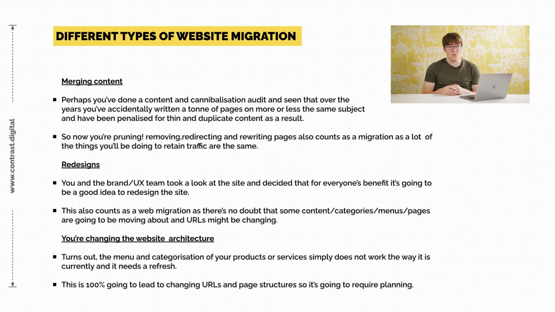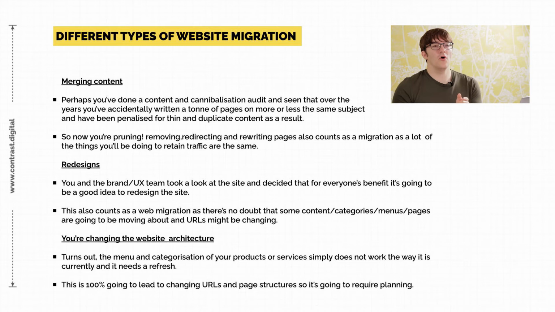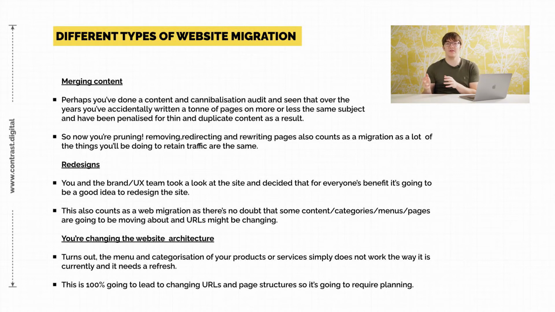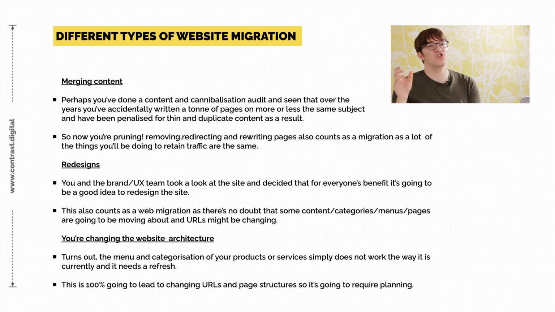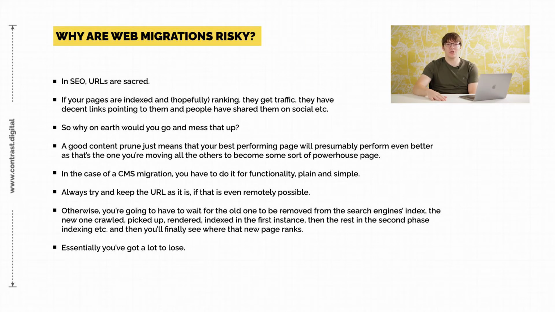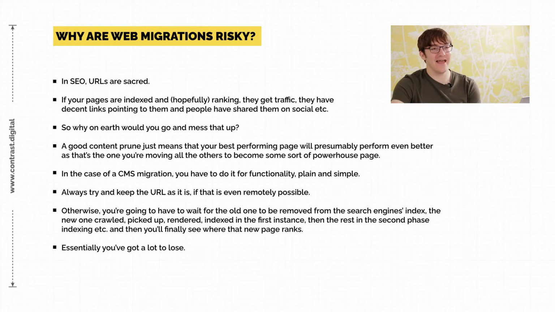And finally, the last one is website architecture. Essentially, as we possibly alluded to in the previous one, that's your domain and then the subdirectory structure past that. For argument's sake, if you're an e-commerce site running WooCommerce, it might have product category, then the category name. You might be moving away from WooCommerce and not want that product category bit there, and just want the actual category name. That would be a change of website architecture. And again, with all the work around that, you're going to have to do a lot of mapping.